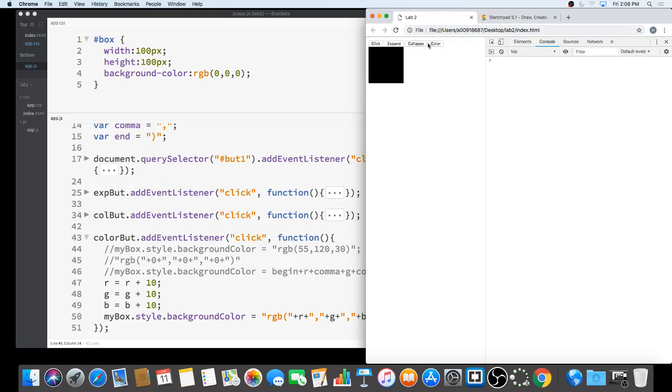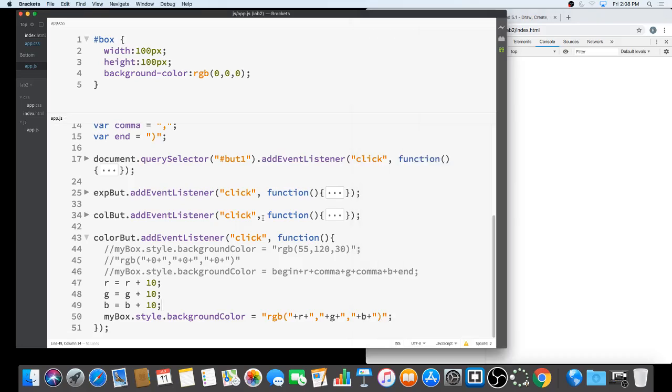So let's try it. Color, slowly change to the value until it hits 255 or over. And this is the concept we're trying to slowly grasp, that everything you type on the screen is associated with numbers and characters. And because they're associated with numbers and characters, you can apply math to it, or you can apply concatenations to it.